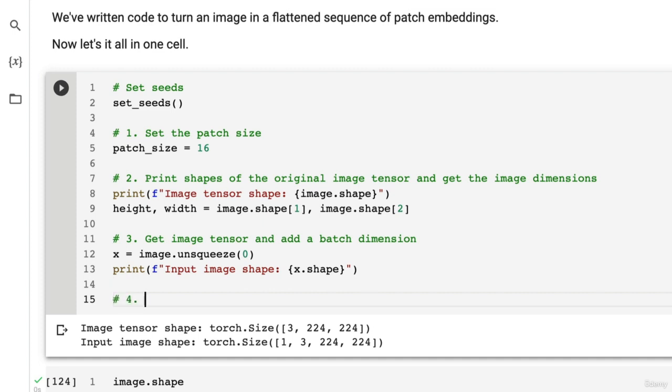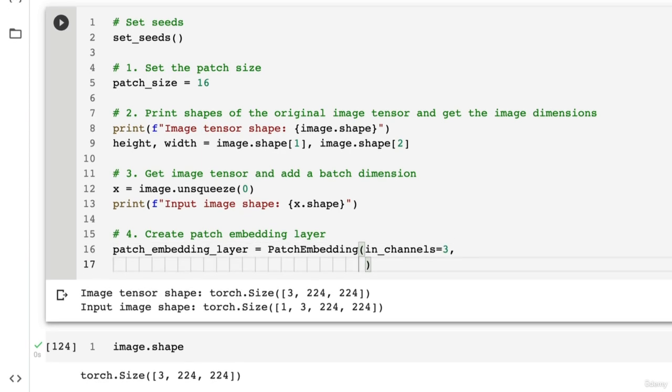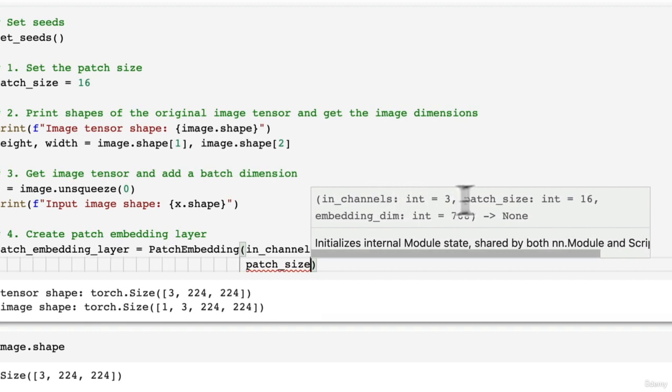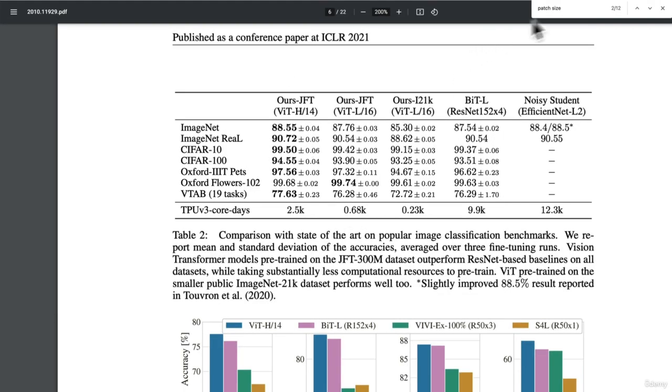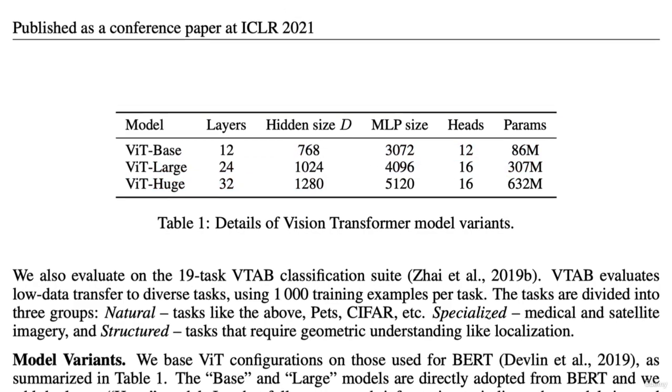And next, what do we need to do here? Well, we can create the patch embedding layer. And this is where we can use the class that we created before. So we'll instantiate an instance of our patch embedding class, and we'll set in_channels equal to 3 because we're dealing with a color image. We don't necessarily need to set these parameters here because by default, we've got in_channels equal to 3, patch size equal to 16, embedding dimension equal to 768, in line with Table 1. Recall that we're replicating ViT-Base here, but we've set up our class so far in a way that if we wanted to change the embedding size, we could change it.